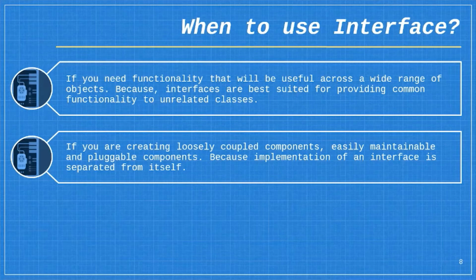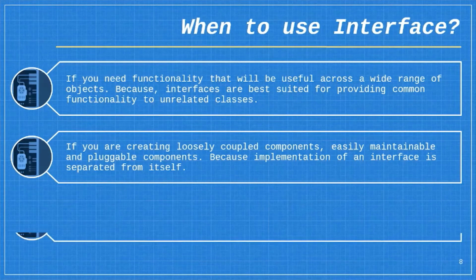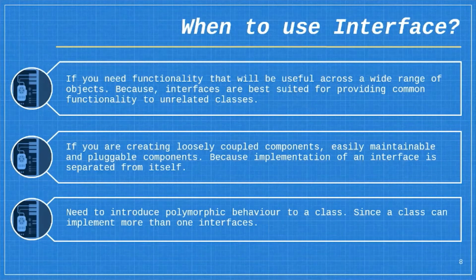So an interface, as the name describes, is only responsible for telling what the class needs. It defines the rules, also known as a contract, which the class must implement. That's why interfaces are a powerful tool for decoupling, where classes communicate through interfaces rather than concrete classes. Also, when we want to introduce polymorphic behavior to a class, since we can have one or more classes that implement one interface, or multiple interfaces that can be implemented by one class.